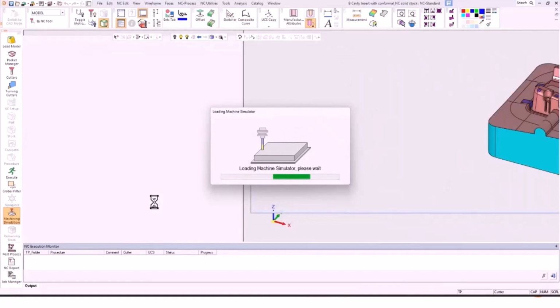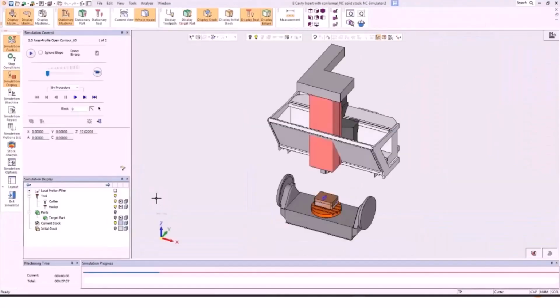I've created 2 procedures that will definitely violate the block. They're profile cuts, and in one case, the holder will go through the block. I'm going to go ahead and hide some stuff so we can see what's going on.